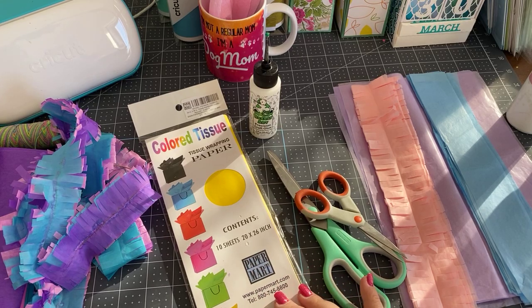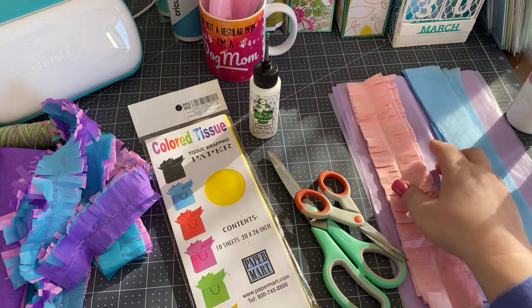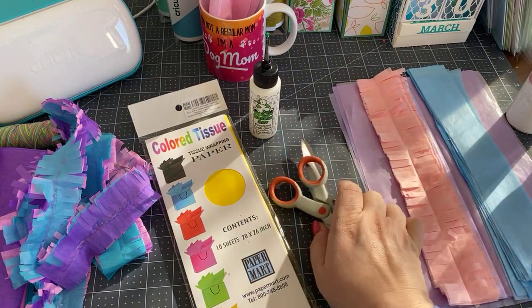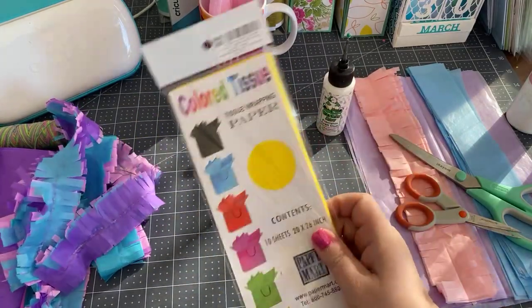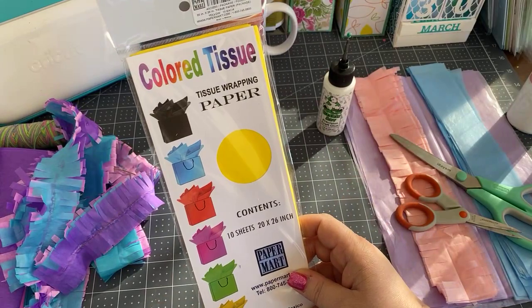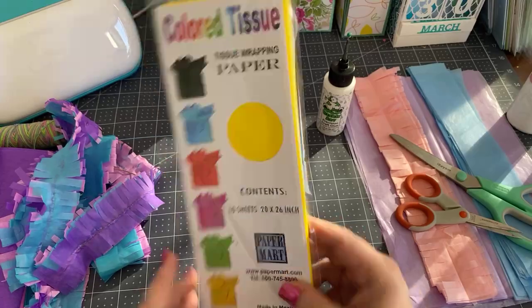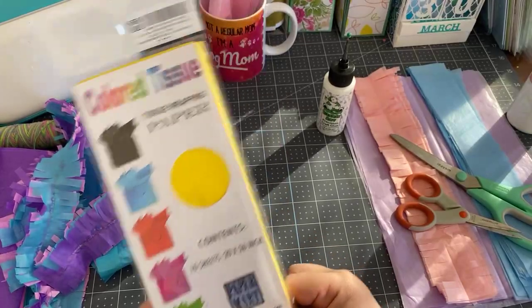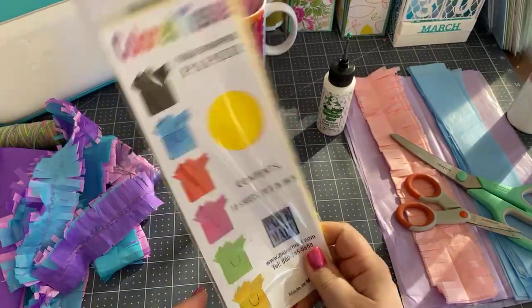So today I just wanted to get you familiar with this tissue paper and working with it. I think a lot of people think that tissue paper is very delicate, and maybe they don't have the patience or the knowledge to work with tissue paper. And it is a very thin paper, comes in lots of beautiful colors, and you can find it just about anywhere. I would advise going to the dollar store, like a Dollar Tree. They often have packages like this.